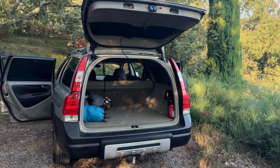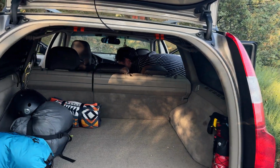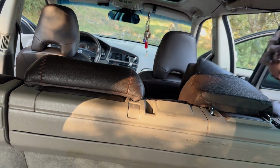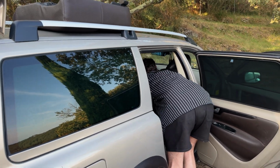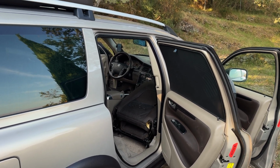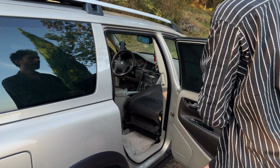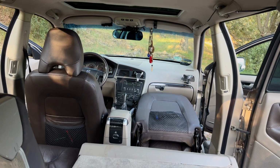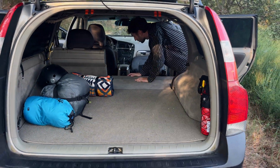And I will show you one more trick, something that I just recently discovered on this vehicle, which is that if you actually remove the seat here, you leave it at home or whatever, what you can do is you push these 2 little levers under the passenger seat, and you win a total length of almost the entire length of the car, which is quite remarkable. I think what you have here means you really can put in things that have a length up onto the window, which is almost 4 meters.